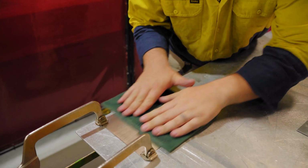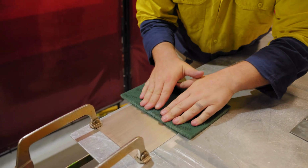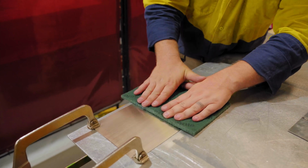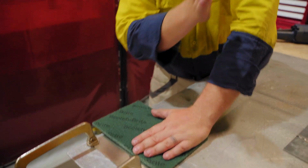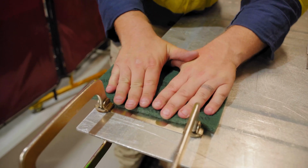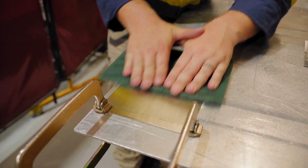So if you guys at home have a stainless steel sink and it's all scratched, you can actually use these green pads, and if you're consistent with how the green pad sits, you can create a grain going through that sink and almost hide all of those scratches in that sink. It's a good way to make it look almost new again.